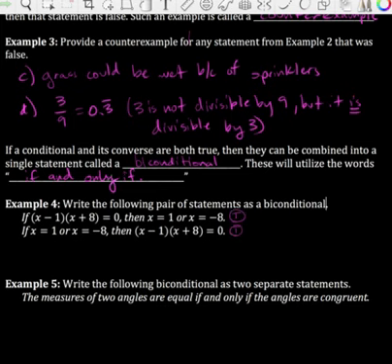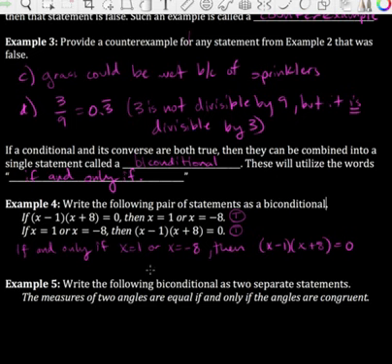So I have a true statement here, and its converse is also true. So I can write this as an if and only if statement. I'm going to write it as: x equals 1 or x equals negative 8 if and only if the quantity x minus 1 times the quantity x plus 8 equals 0. You could have written it the other way. You could have said the quantity x minus 1 times the quantity x plus 8 equals 0 if and only if x equals 1 or x equals negative 8. Either one would work, but that's an example of a biconditional. I can write that because both the original statement and its converse were true.